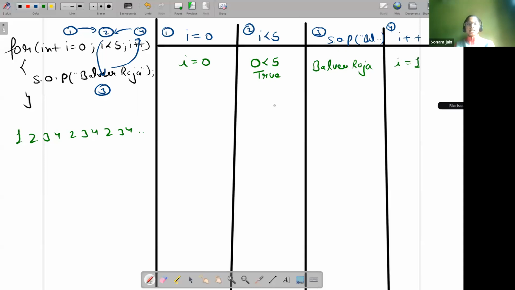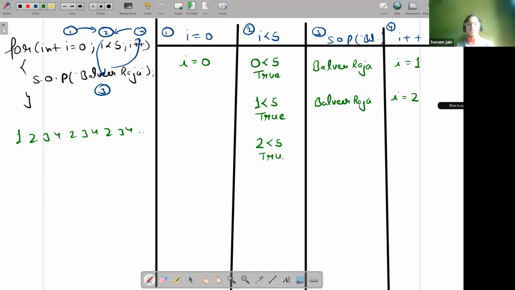Then again it will check 1 is less than 5, so the condition is true. Then again it will print Balveer Raja. Then it will increment, so it will become 2. Again it will check 2 is less than 5. The condition is true, so it will print Balveer Raja, and then it will increase, so i becomes 3. Then again it will check 3 is less than 5.